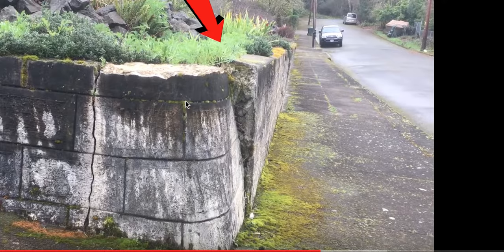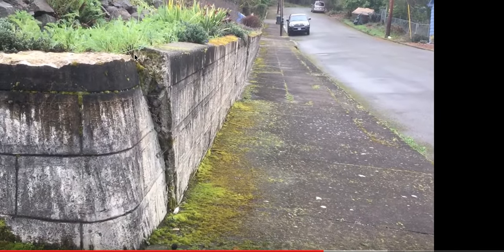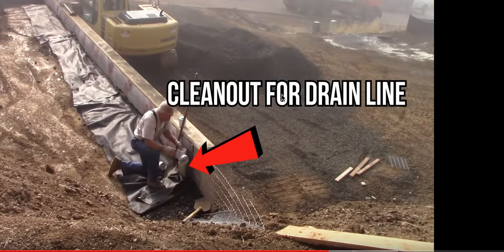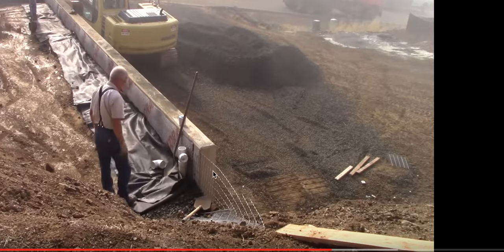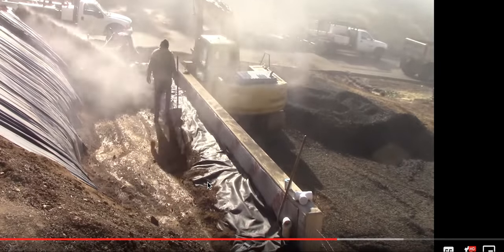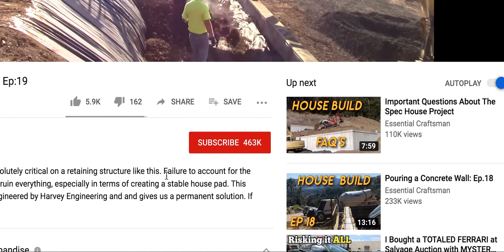Water comes down and can't escape — it goes to the bottom, where the base expands and shrinks, expands and shrinks. That's when it loses capacity and you get tilting. While the dirt pulls back, that's called wall jacking. We're making sure we've got an 18-inch to 2-foot wide layer of filtered crushed basalt. But in his case, no gator grid, nothing like that. This is how you would never build a wall system.